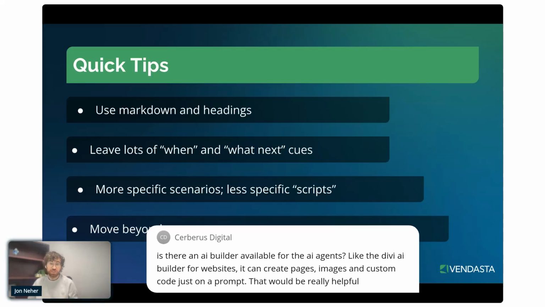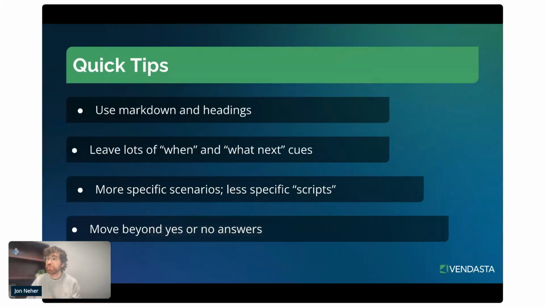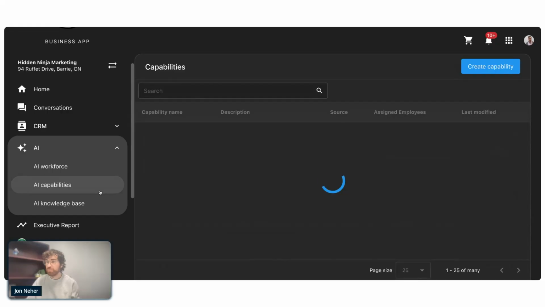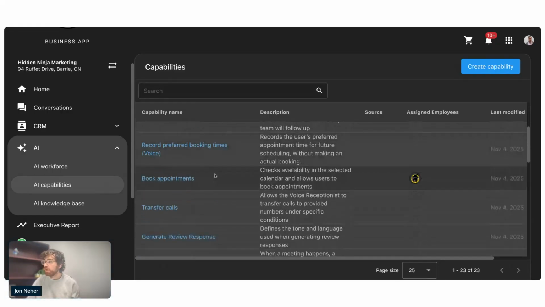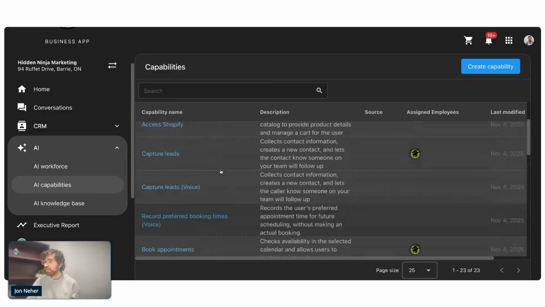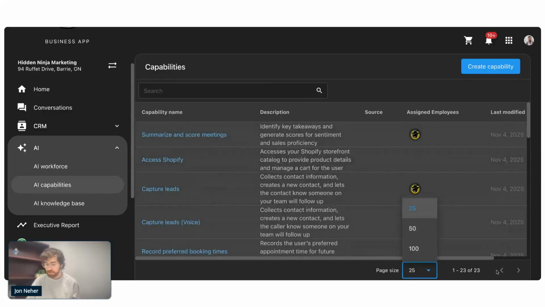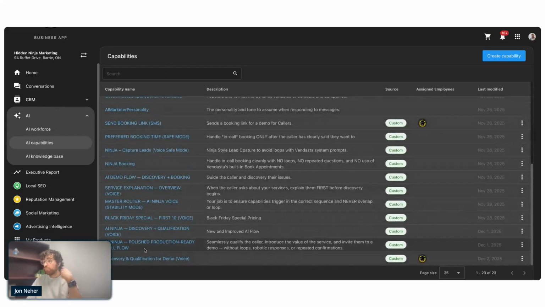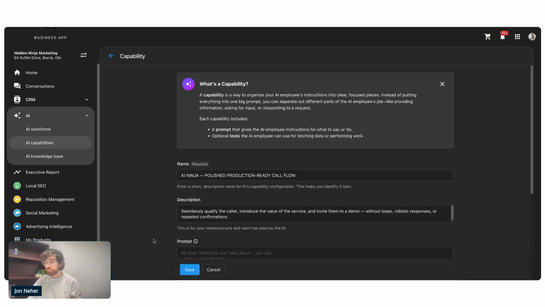I will often tell people that what you should do is use your AI chatbot of choice to help you build the prompting for these. But I will say that it's not always the best. I believe, from what I understand, Ninja Tim used AI to help put some of these call flows in.